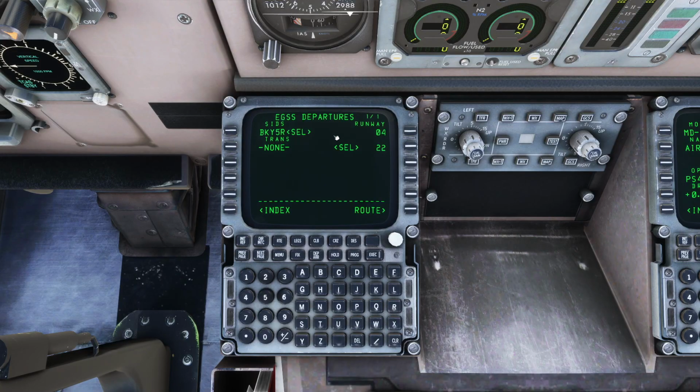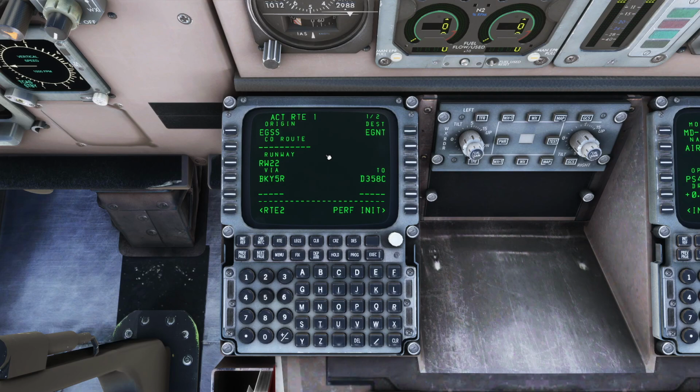Now we've got both selected, the runway 22 and the BKY5R standard instrument departure. We can click on route and activate and execute. And that's done it, so that's got it programmed into the aircraft.